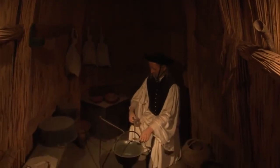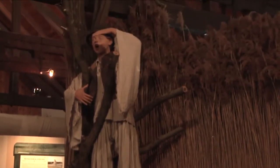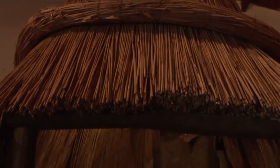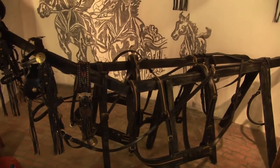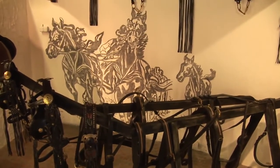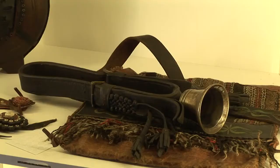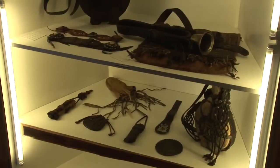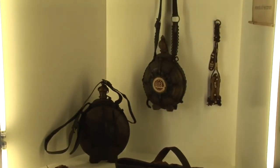This exhibition shows the various herdsmen doing their typical work, surrounded by their special tools. Rustic buildings made of reed, which illustrate the herdsmen's lives and living conditions, can be seen in the hall. The exhibition includes a collection of selected handmade items, such as the embroidered felt cloaks, horn and wood carvings, leatherwork by the shepherds, cattle and sheep bells, and traditional musical instruments, which are all characteristic of the Hortobagy region.